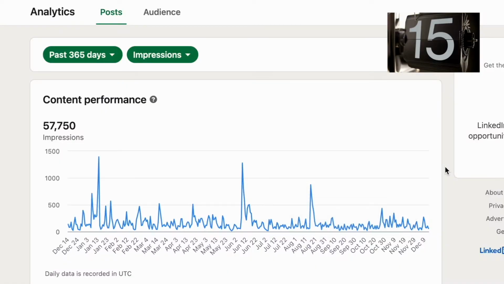So what we do want to do with this engagement rate information is get an idea of the types of content we should lean into a little bit more. But we should still have a healthy mix of different formats and different topics to keep things interesting for our audience. Okay, so now let's look at the other metrics.